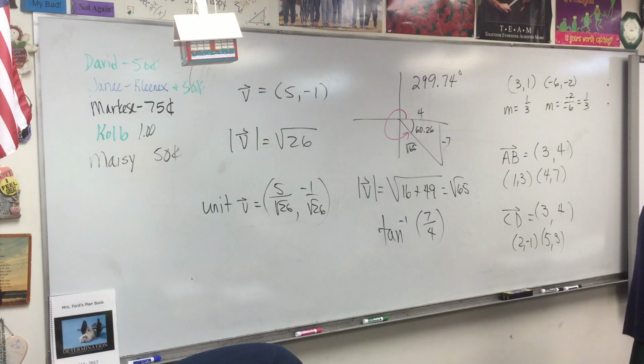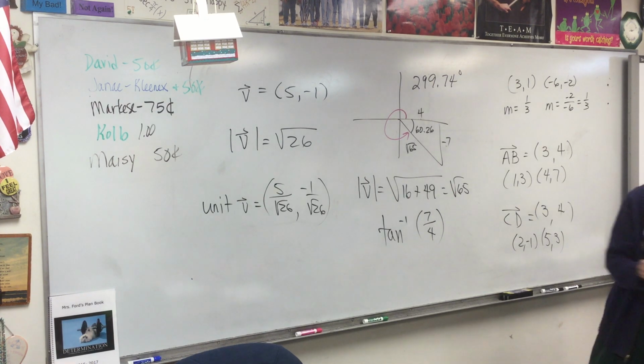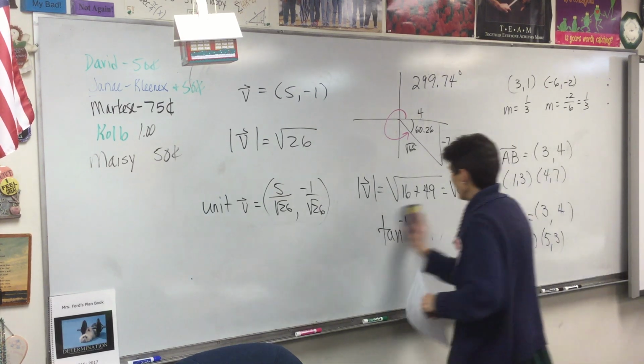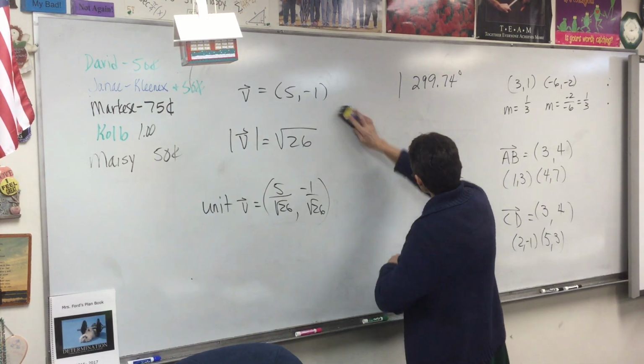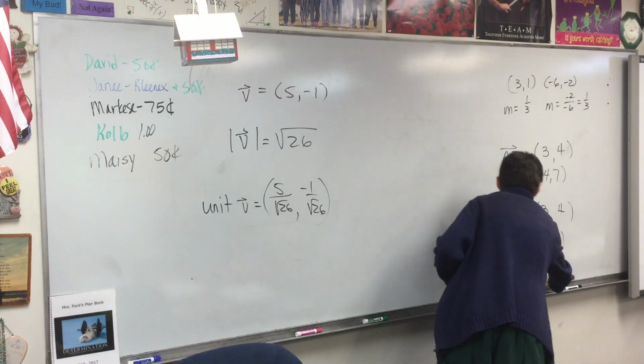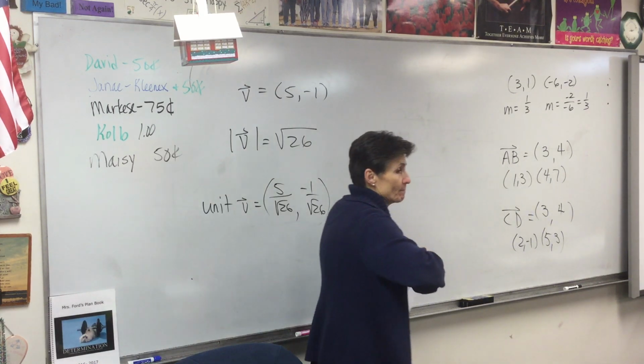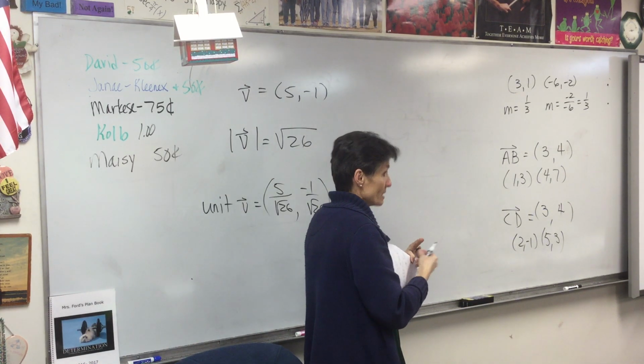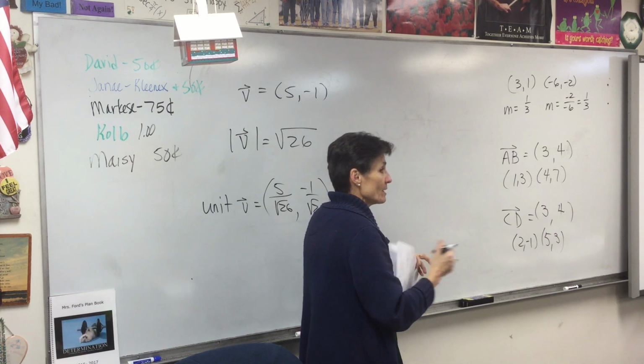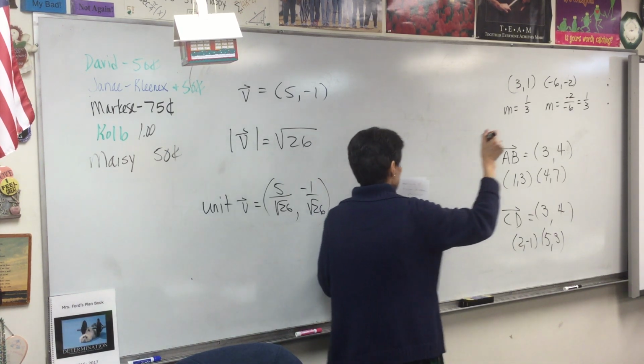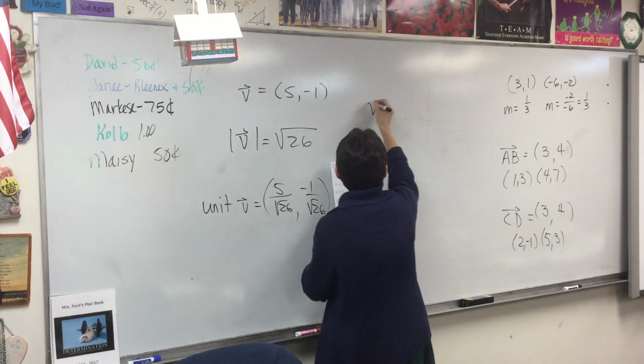Bailey, which quiz did you have? Quiz 1, which problem? Problem 5. Let's look at problem 5. Now, all of you had the same problem 5, but you had different numbers. So I'm going to do the numbers for quiz 1, but the rest of you are going to do just what I'm doing, using your numbers.